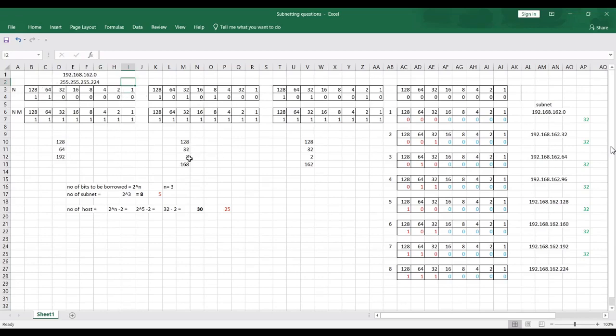Likewise, the other bit patterns I have found like this. That's why I have written these decimal value ranges according to the 2 to the power value, right? So that's also clear for you. By writing like this in an Excel sheet, it is easy for you to understand how these values come, and you will not make any mistakes, right? So that is how it should be. If you have any doubts, please let me know.